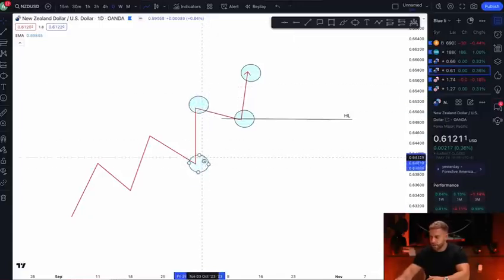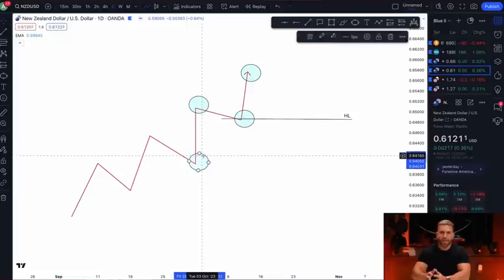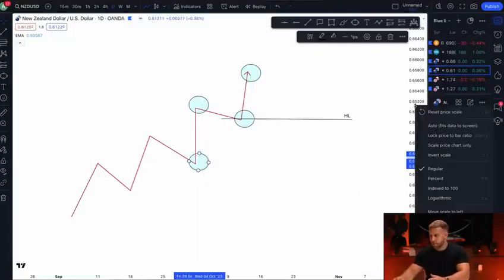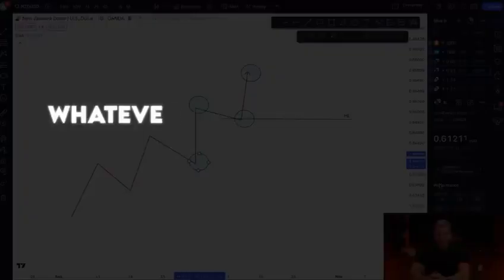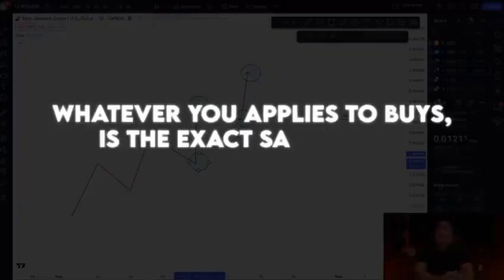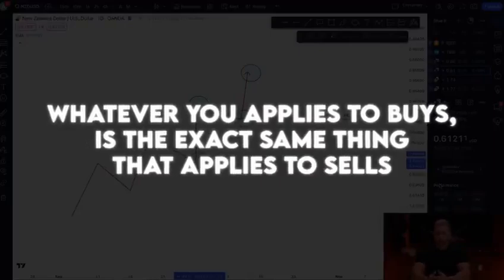So everything that looks like an elbow, like a triangle, like a corner, like a sharp edge, is market structure, and that helps determine the trend of the market, whether it's going to the upside or to the downside. You can literally flip this chart right now and you can see how it's the same exact elbows but going to the downside. So everything that we do in trading, whatever you apply to buys is the exact same thing that applies to sells. Nothing changes. Your edge is not better on only buys, or only better on sells. It is the exact same pattern, the exact same market structure, the exact same everything. The only thing is that it flips from one side to the other.